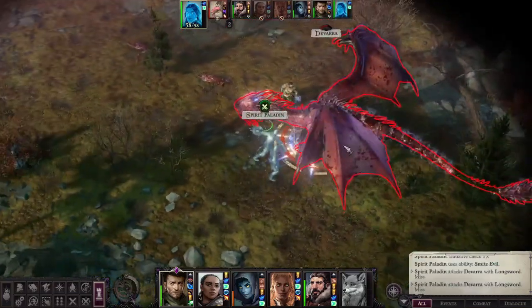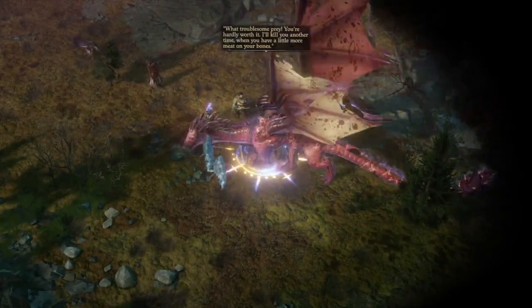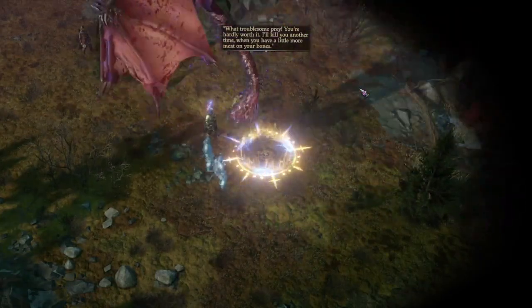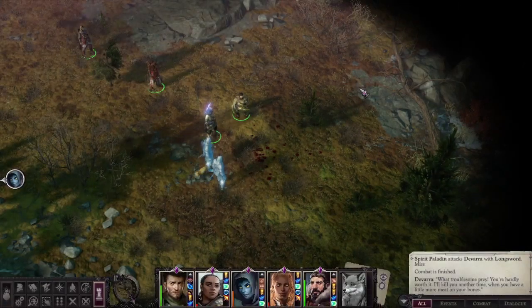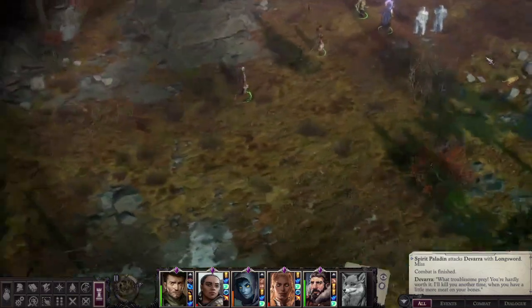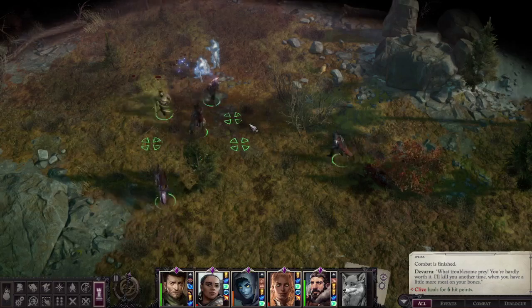Alright, yeah, they can't even scratch this thing. You're hardly troublesome prey. You're hardly worth it. I'll kill you another time, etc. Thank Christ. Okay. So. That was a sign we are getting close to our quarry.